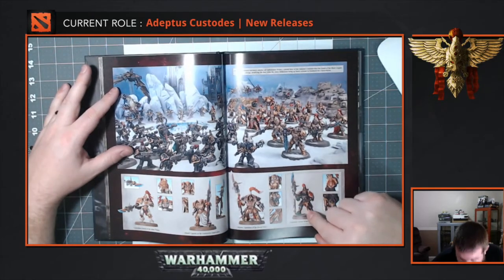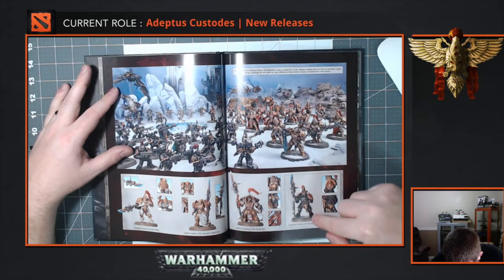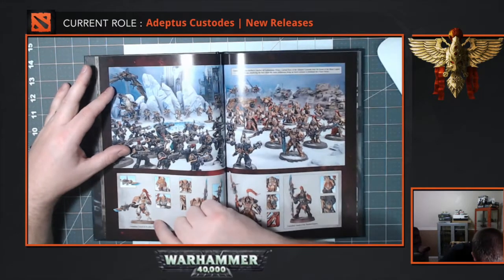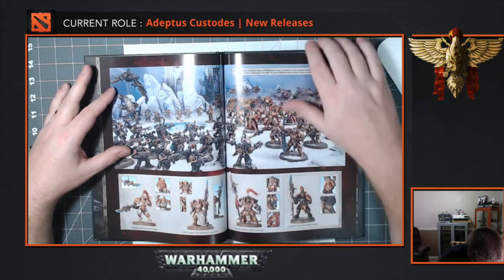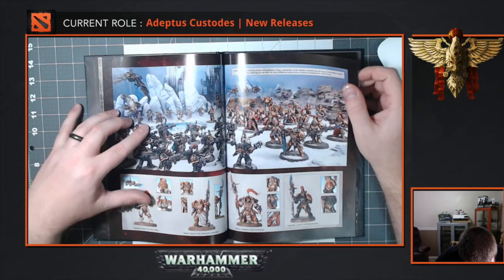Ooh, these guys are interesting. The Custodian Guard of the Shadow Keepers. Now that's a paint scheme right there. It's got them black with the gold and red. I like that. I hadn't seen that before. The Solar Watch is cool, but I have a lot of trouble painting a clean bone colored white. It's kind of like an Ulthwé type of white color. Very classy.